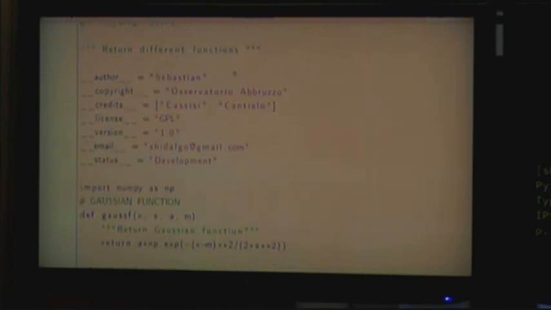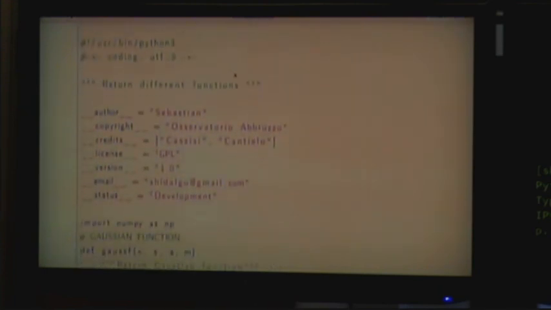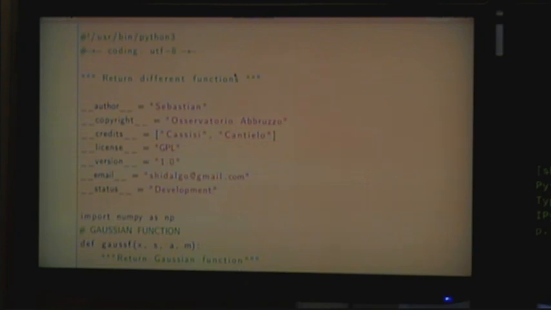The second line after the interpreter, the coding, is important only if you give this text file to a person using a different operating system, because probably the encoding of the text file will be different by default.